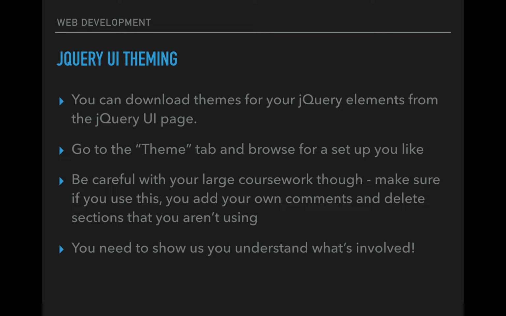So I downloaded everything there, but that was dumb. I didn't need everything to control those elements. What you need to show if you're going to use this type of theming is that you have trimmed the excess and there's no CSS in there that isn't being used. And also that you've added your own comments to the CSS that explain how that particular orange style is added only when an accordion element is clickable but hasn't been clicked.